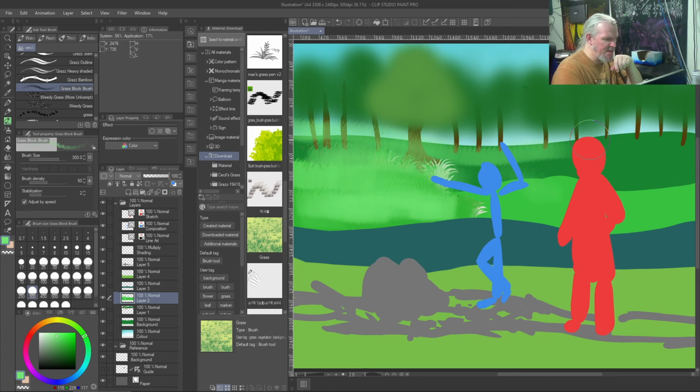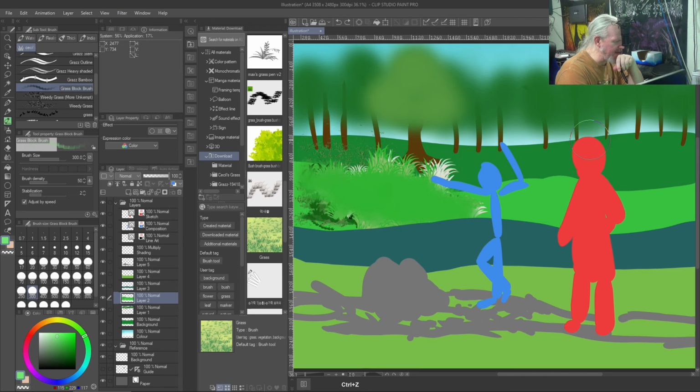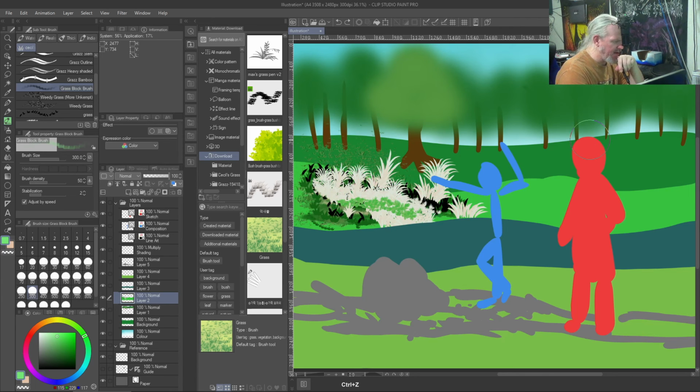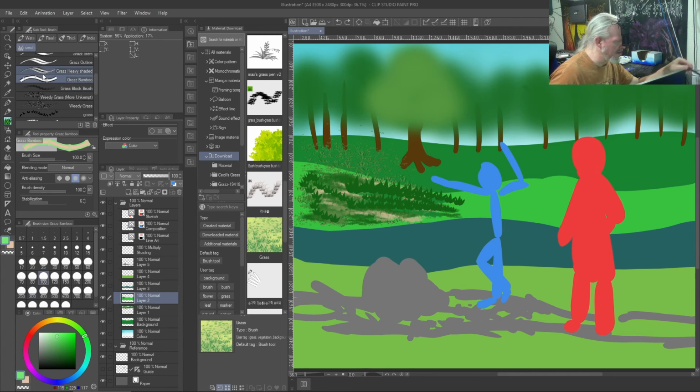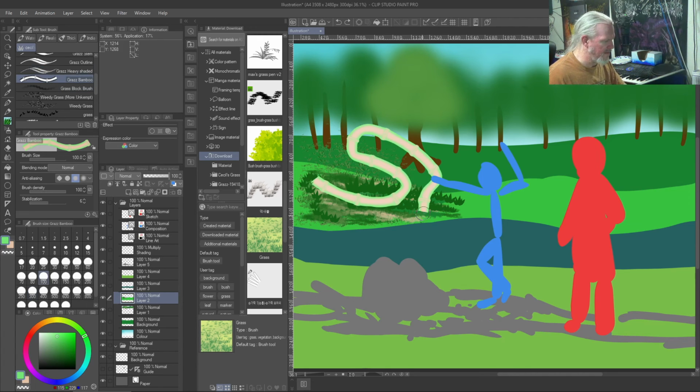That's interesting. Not sure how I feel about it though. I mean, looking at these different grass brushes, most of them just don't seem to do anything even remotely like what I want from a grass brush. Like, here's the bamboo. That's kind of interesting.